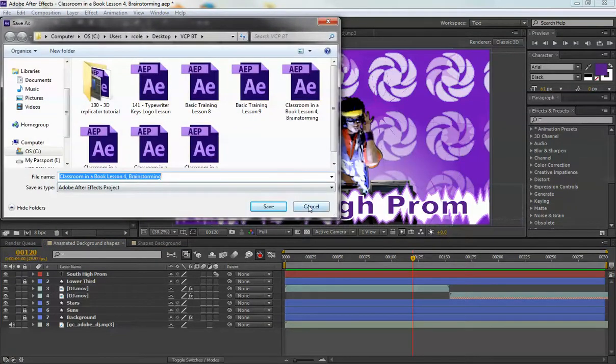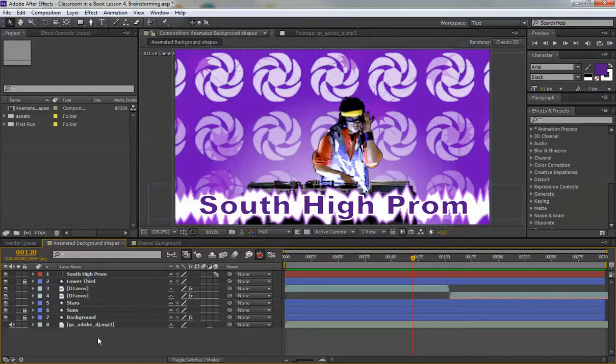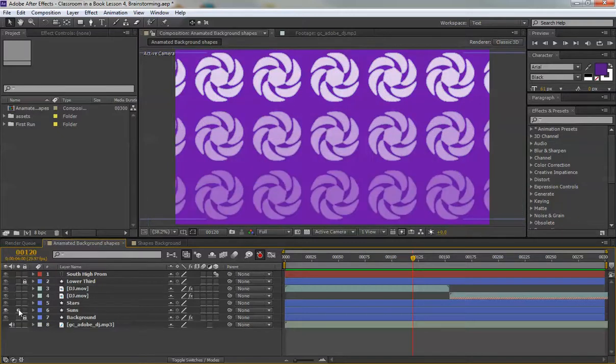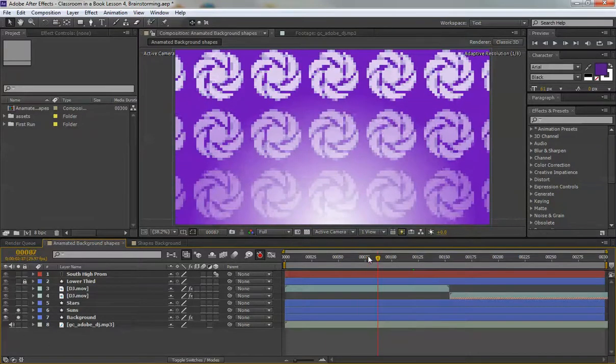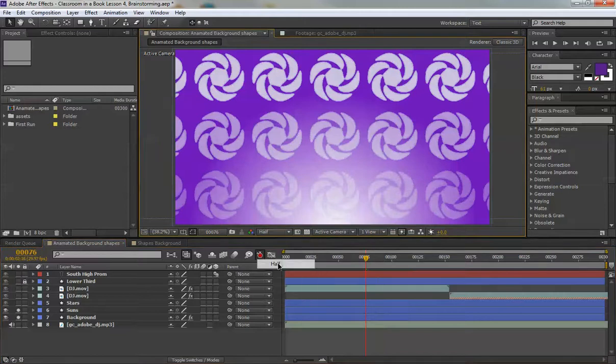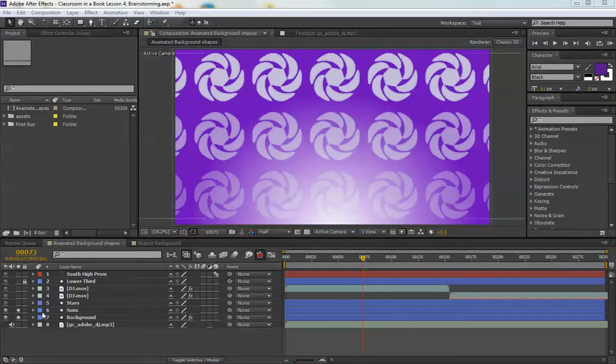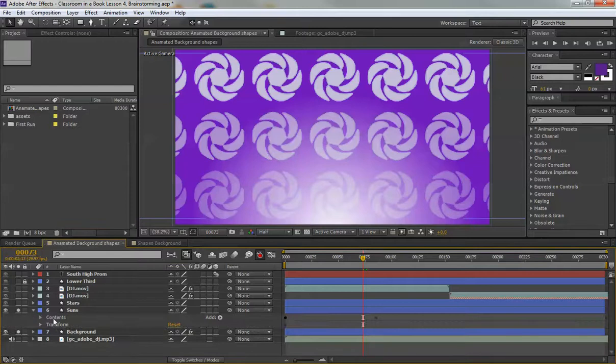I've already done so. Okay, now to get started, we're going to take the sun's background, unlock it, and solo it. The same thing with the background. Unlock it and solo it. So all we see is the background and the suns. Okay. Now what we're going to do next is open up suns, select contents. So the contents of the suns we're going to brainstorm.